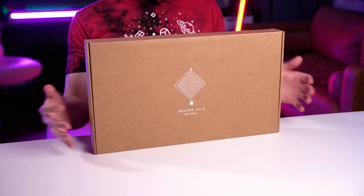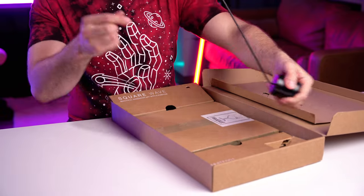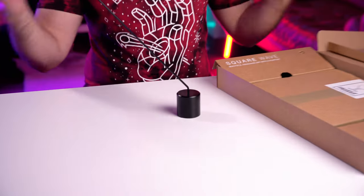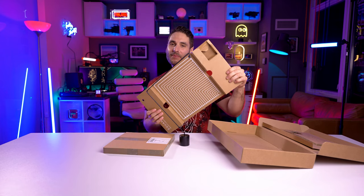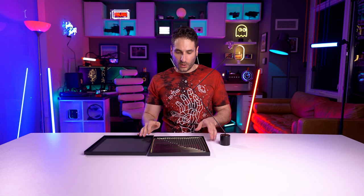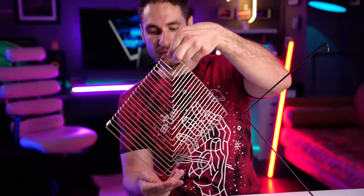Here it is now. It is the Kinetic Square Wave. Wow, that's a good sturdy base. It's the foundation for which everything is built upon, right? So this is the internal box. I don't know if this gives you a clue to what we're about to see, but the boxes are slowly getting nicer. Ooh, okay. Black and gold, I like it. Classic color combination. Oh man, look at this thing.